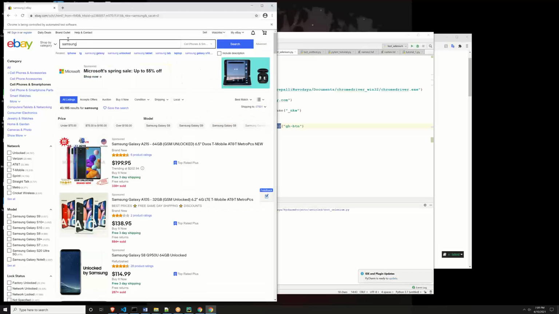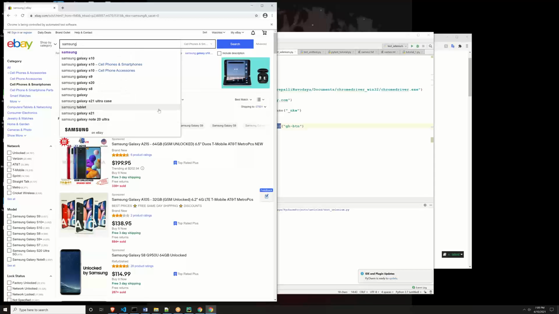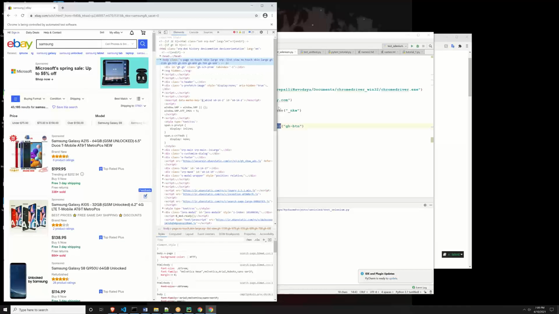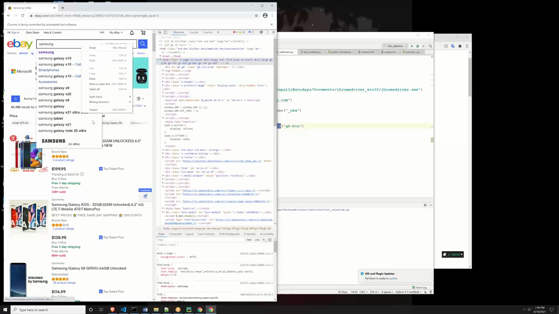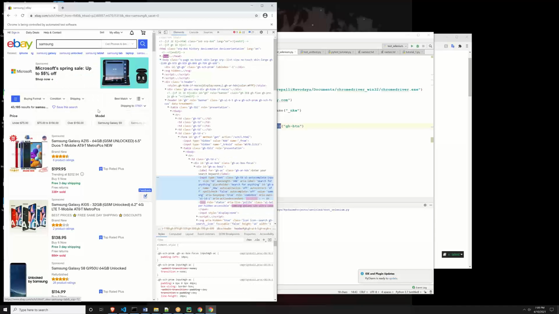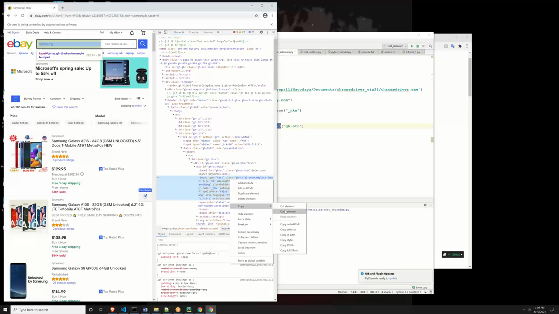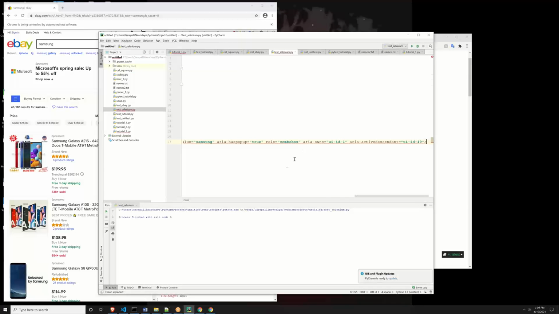If I right click on this and say inspect, I'm going to say inspect one more time. It went here. In this case, I have an input type equal. Let me copy this, actually. Copy element.